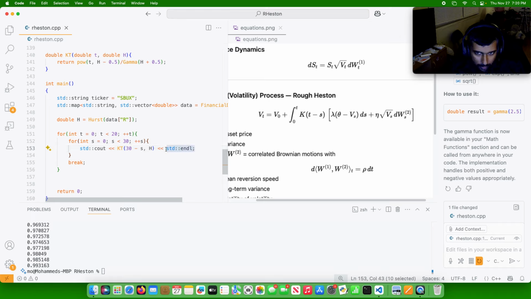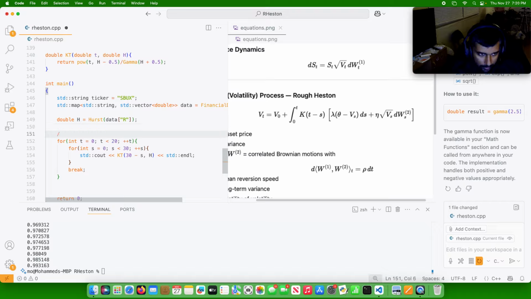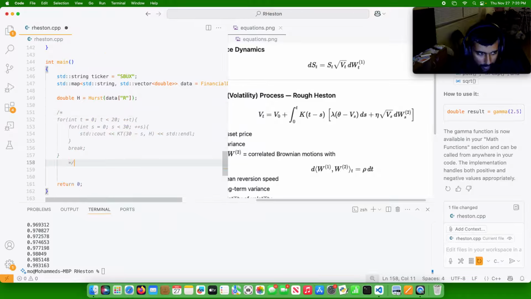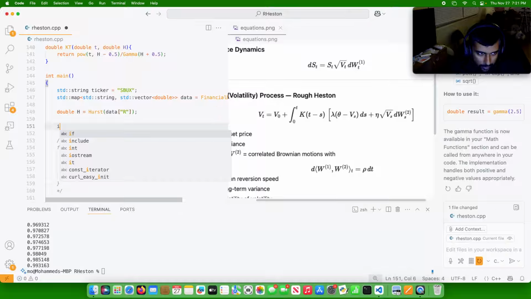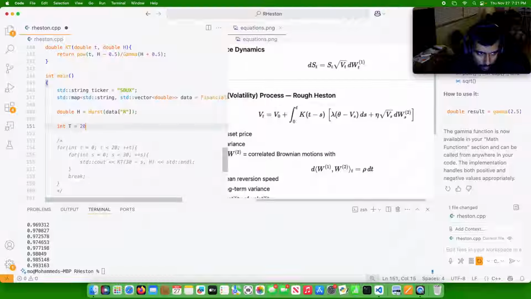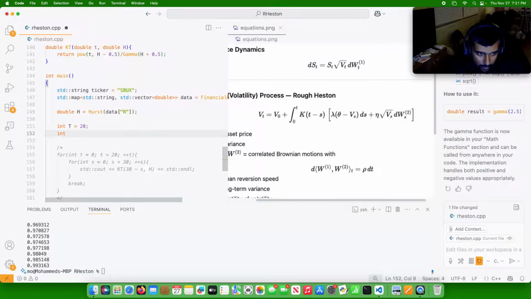So now that I have that, let me go ahead and code these parameters. I need to define some variables as well. The first one I need to define is DWS. So I think what I should do is start off like this: int t equals 20, int c, ig equals 11.